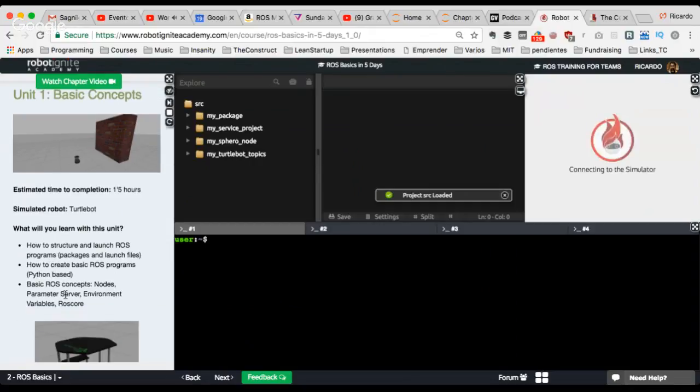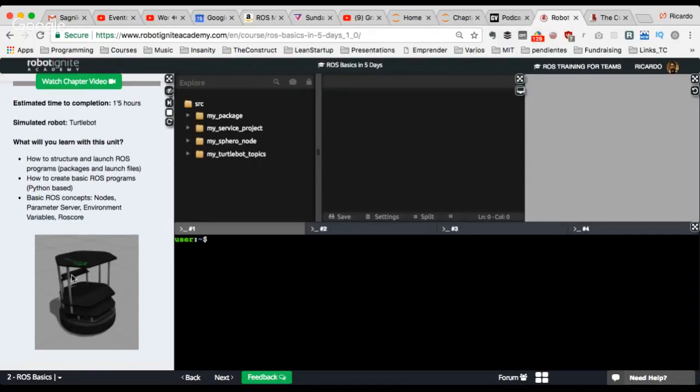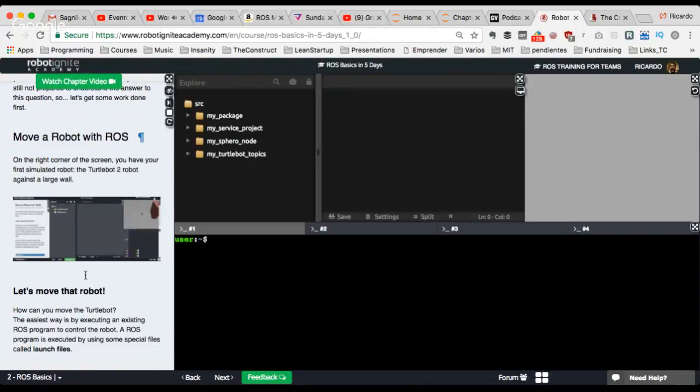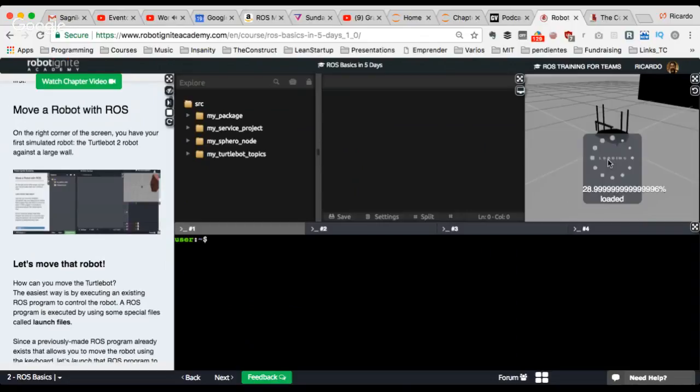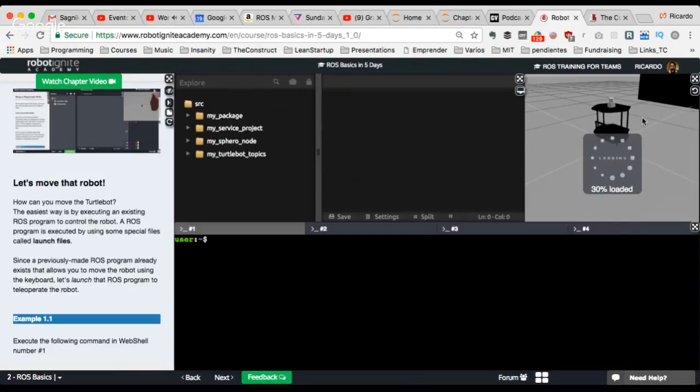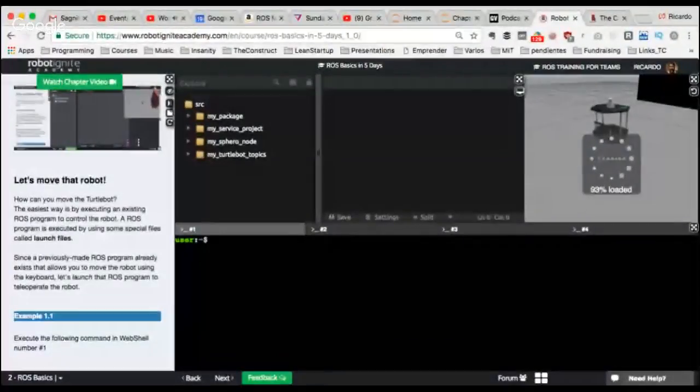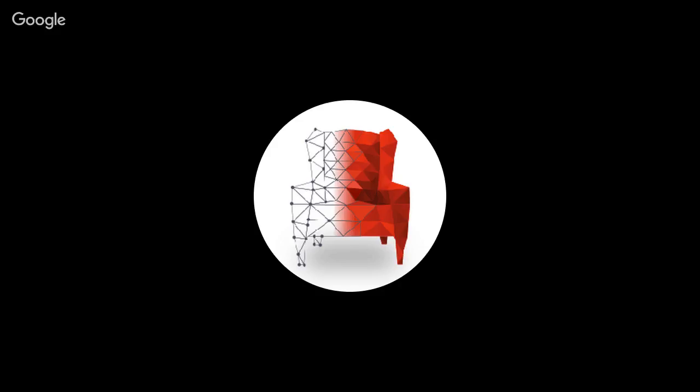Okay, so here you have the first, this is the ROS Basic Unit 2, and then explain some step-by-step lessons. Here is the development environment, and here it appears the simulation, of course. So everything integrated.